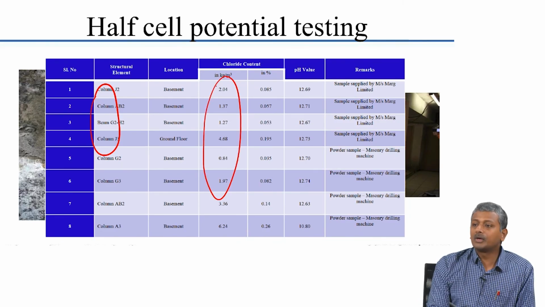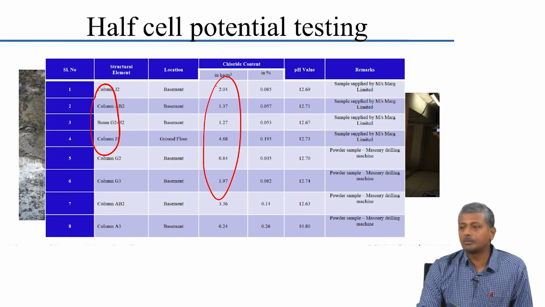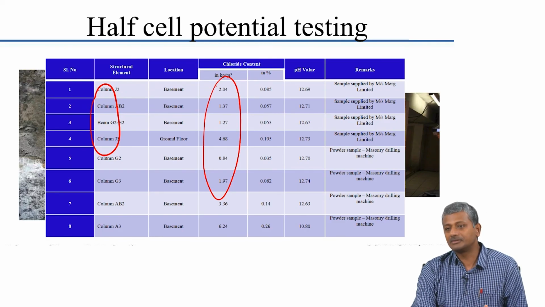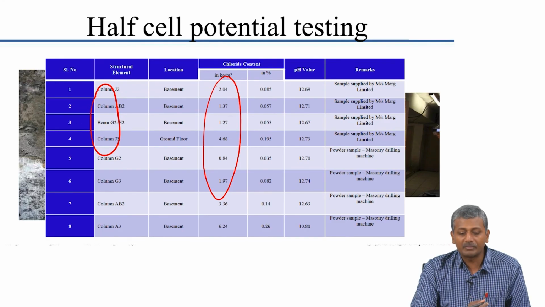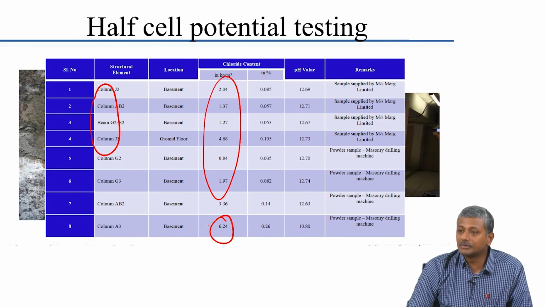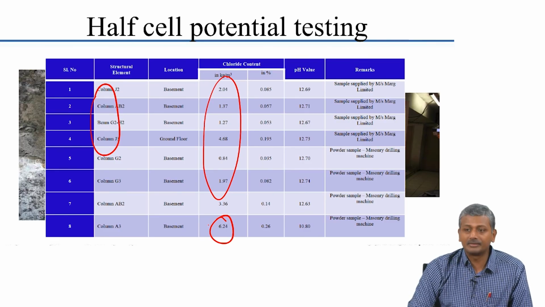Now chloride content, if you look at IS 456 for reinforced concrete, you are not permitted to have more than 0.6 kilogram per cubic meter of chloride. Now that is a conservative estimate, usually at 0.6 you do not really see a problem, but it is taken in a conservative fashion. So here you can see in some cases you have 6 kilogram per cubic meter of chloride. Very large chloride loading is there in the system.